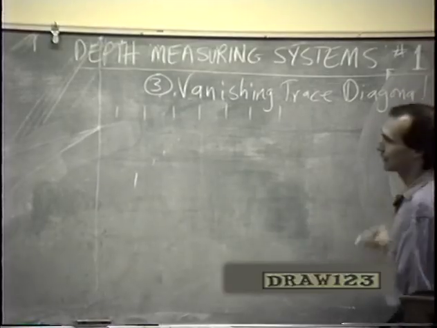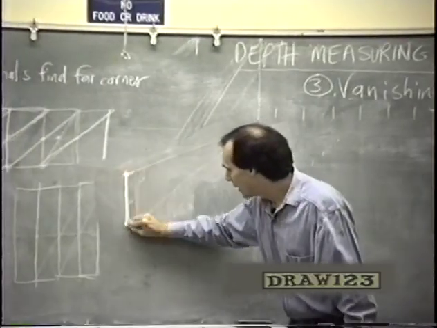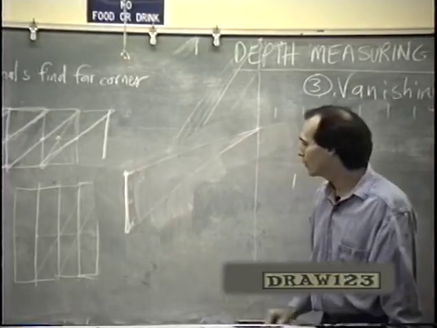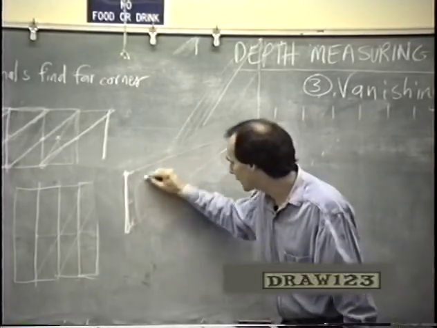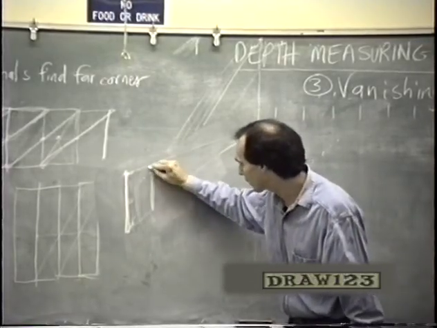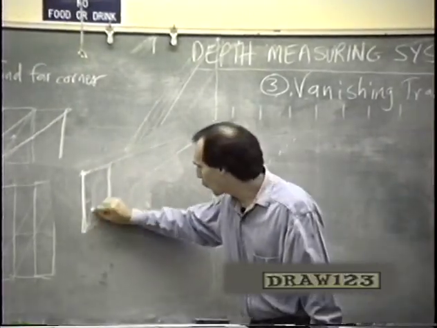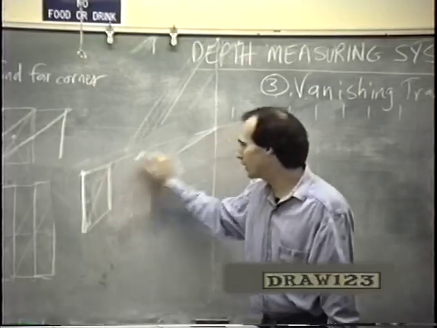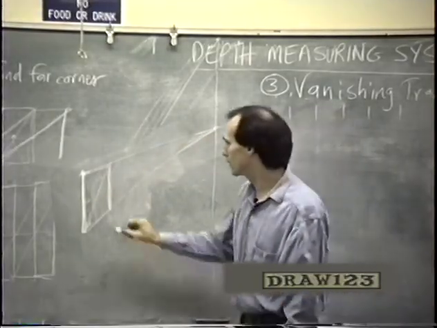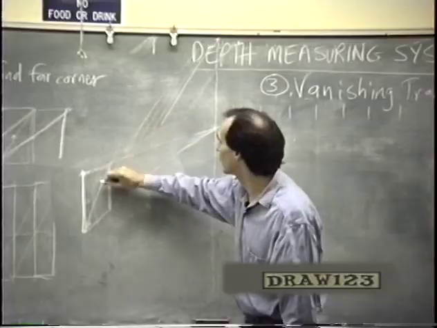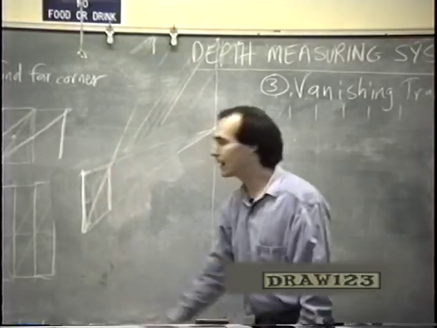Vanishing trace diagonal means... I've got to establish my first two lines, which we'll do like so. Say that it's like that, and then run that diagonal like so. I don't need to go through the middle or anything. And you'll see I'm doing a different angle now. Run that diagonal line up there.